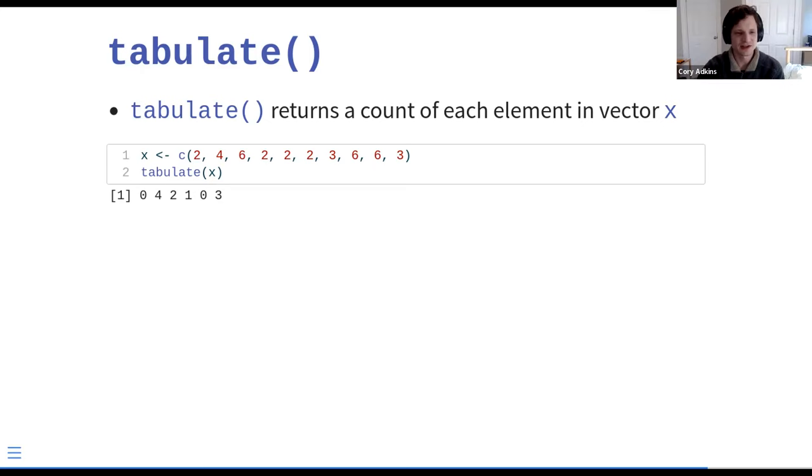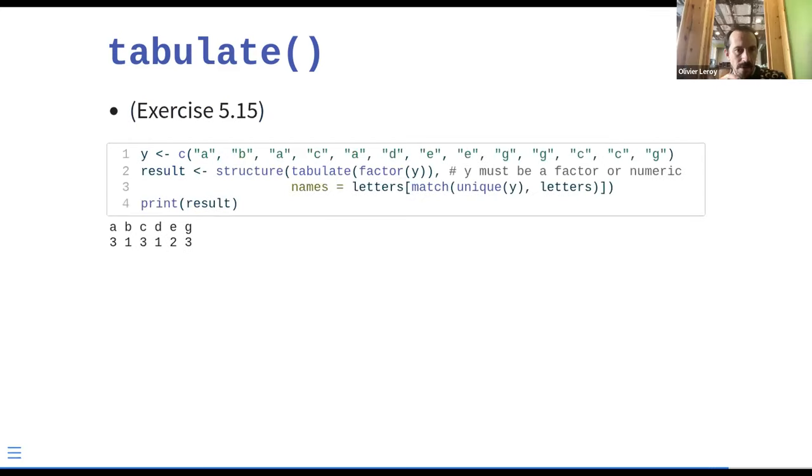I do think it's kind of annoying that tabulate doesn't return a named vector. I think it should return a named vector. But if you try table, I think it will give the names. Yeah, I think it's confusing. In this case there are 0.01s, I guess, and there are 0.05s, so that's why there are zeros. But I think you can order them and rename.